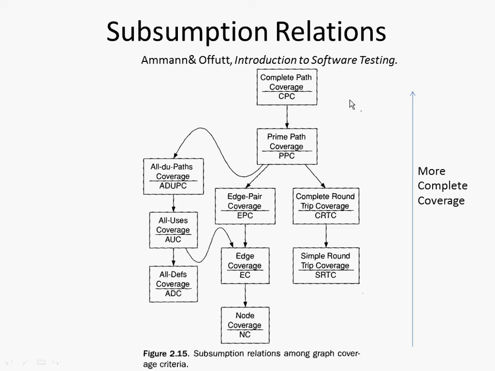Mm-hmm. Moreover, if we think about what complete path coverage is going to mean, what it means is if I have a loop, so here's a while loop based on some condition, and there's some code in it. What would complete path coverage mean? If I want to cover this completely, all possible paths through this program, even through this one sort of fragment of code, what would this involve? All possible ways that I could go through it. So call this block A above it, block B below it. What would be one path through this program? The body of the while loop is never executed.